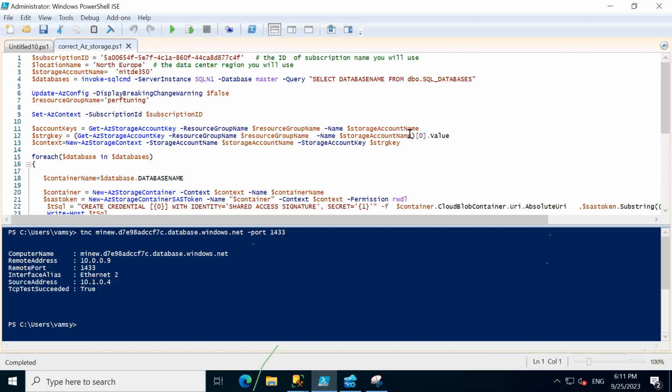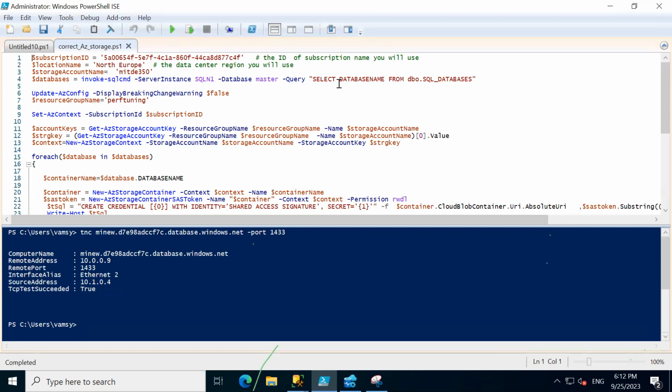Well, Vamsi, quick question. In line number 4, instead of querying the database names from SQL underscore databases, can we not use sys.databases to grab those names? Just curious. Which one? That fourth line. I just entered all the database names into one table so that it is easy for me to pick them.